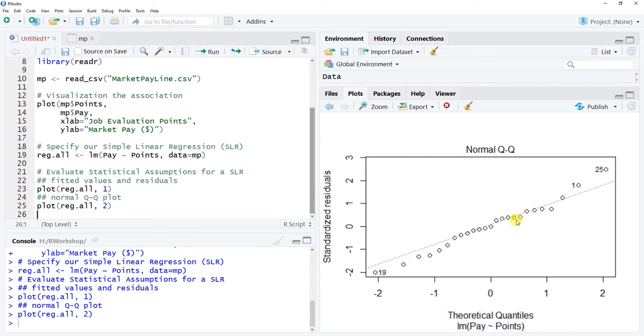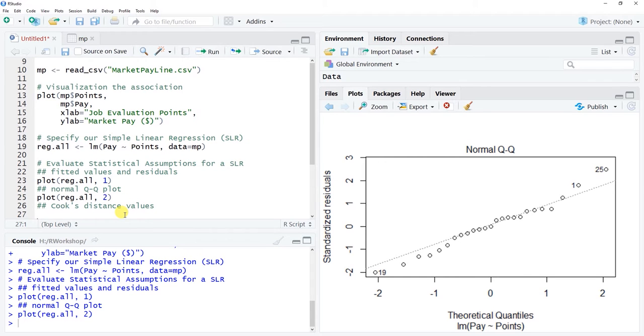We do have some departures on the tail, but in general, a lot of them fall pretty close to the line. So let's say that in terms of the normality of residuals, we're doing pretty well here, okay? All right, so the next thing that we're going to do is estimate, make that a capital C because this is someone's name, Cook's distance values, okay?